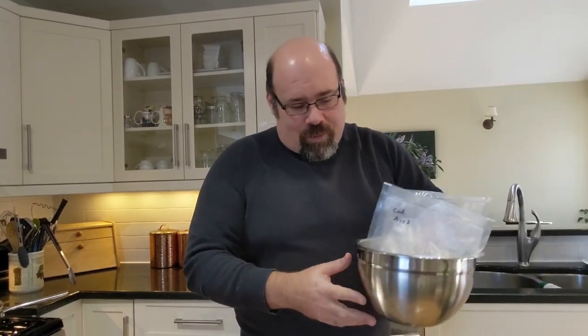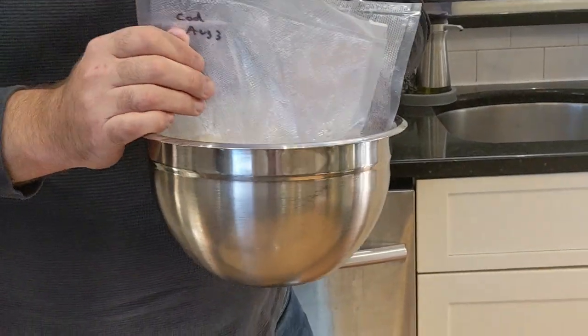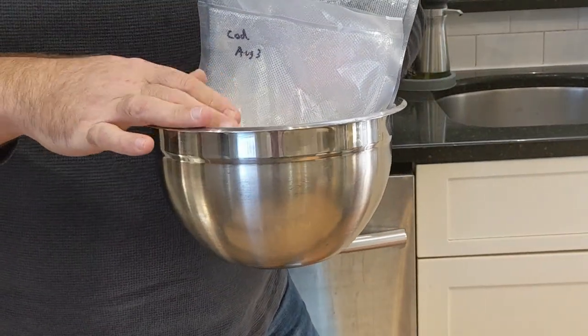Downstairs I found this wonderful codfish — a codfish I caught in the summertime during the food fishery. I keep it vacuum packed and ready to go. So I've got a couple of cod fillets. I thought, what's something cool and different we could do with cod rather than the sort of average pan-fried cod we often cook? I thought something more exotic. So I found some Thai curry paste in my fridge, got the dregs of some herbs and spices, and I'm going to throw together a coconut curry — a delicious Thai curry codfish today.